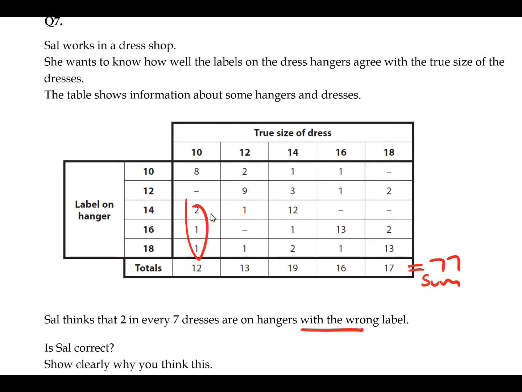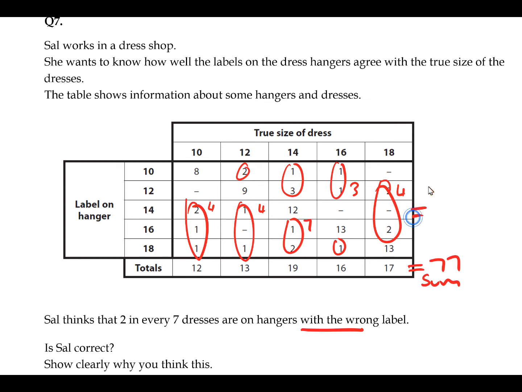So we have 4 in this little group that are wrong. The 12 and 12 match up, so we have another 4 here. The 14 and 14 match up, so we have 7 in these groups. The 16 and 16 match up, so we have 3 in this group. And the 18 and 18 match up, so there are 4 that are labelled incorrectly.